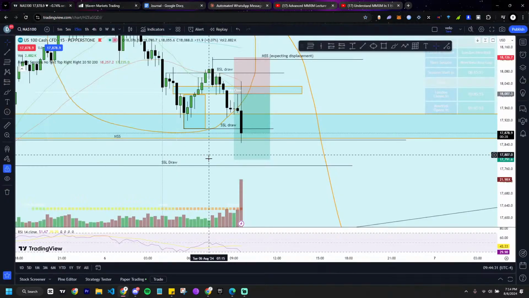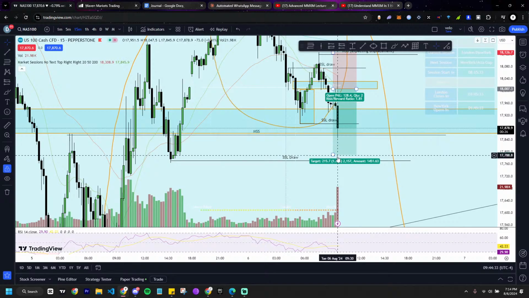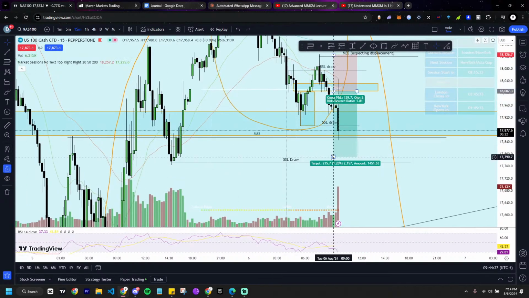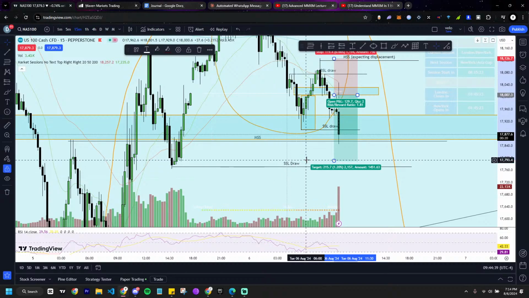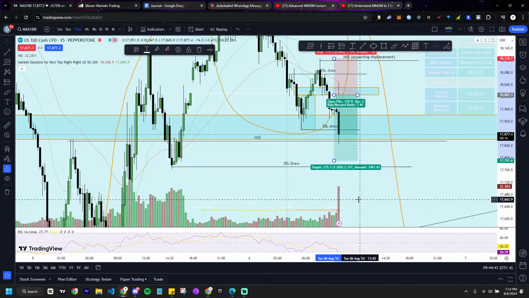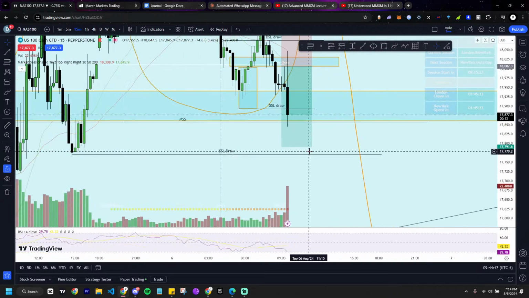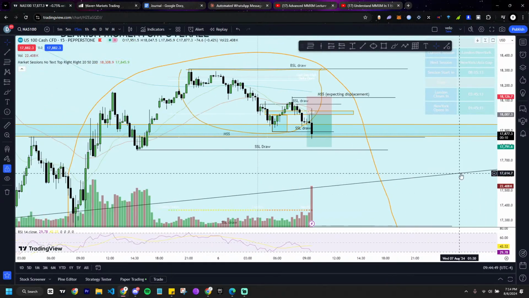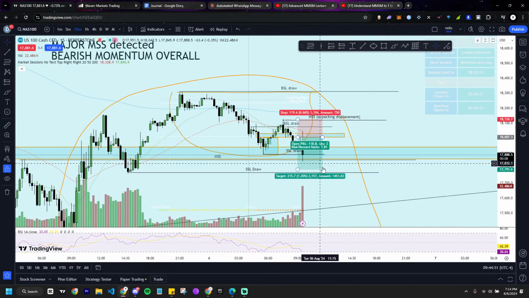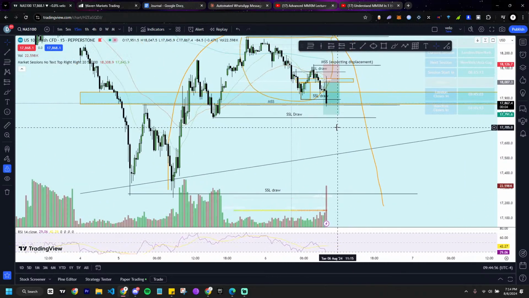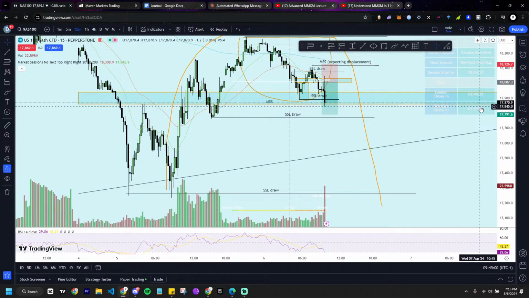So basically, in other words, you can see that this is retracing lower, and it's going to retrace ideally towards the swing low, all the way towards the swing low, but I would target this as my TP because price is just going to start becoming a little annoying at this range right here. So what I'm expecting it to do over here is to take out this buy side liquidity again, and then retrace even lower, because as we know the New York session closes in an hour and 45 minutes.